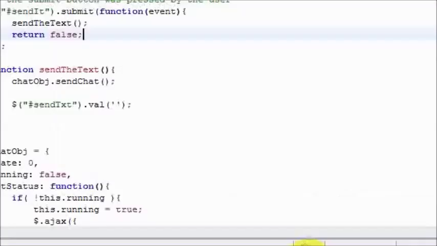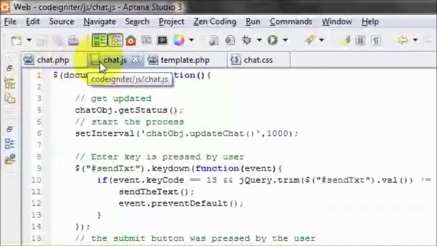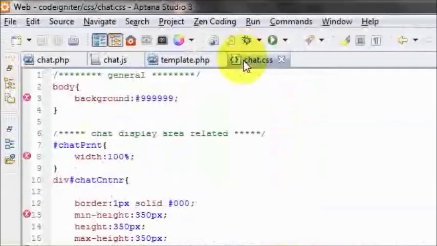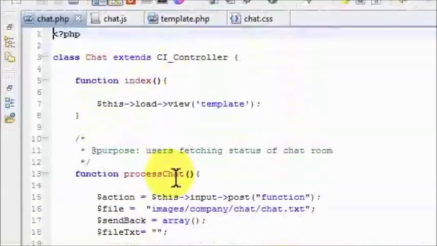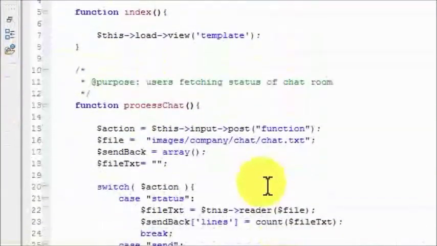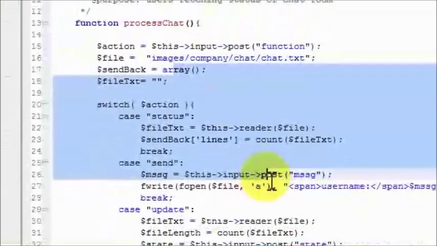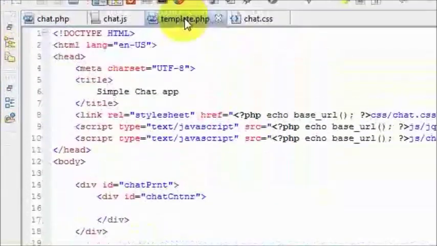So let's jump to the actual coding of it. There's going to be a PHP file, a JS file, the HTML portion, and the CSS part. It's fairly simple. In PHP, I've used the CodeIgniter framework. If you haven't used that before, don't worry. You can look at the PHP portion of this and just try this in any framework that you feel comfortable with. Okay. So without any further ado, let's start with the HTML portion of it.